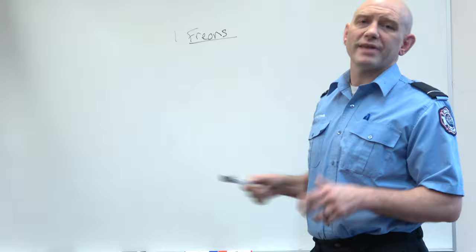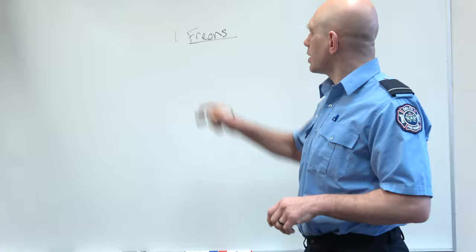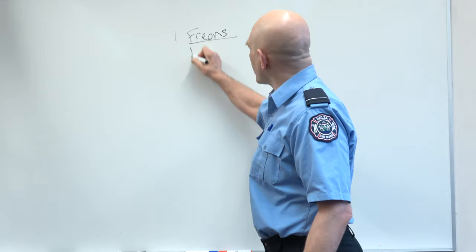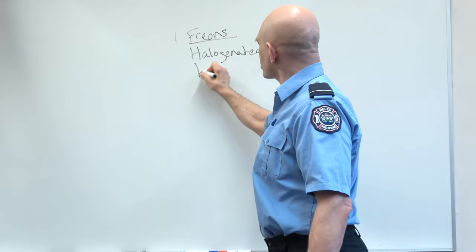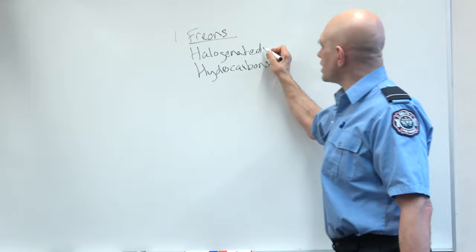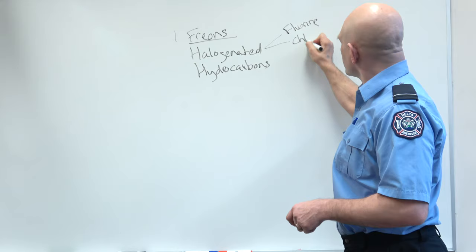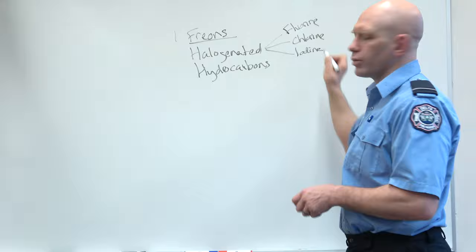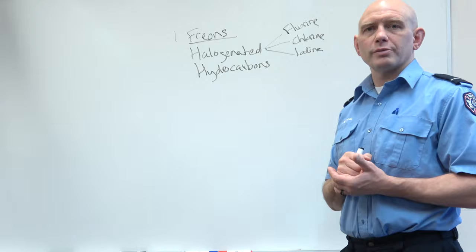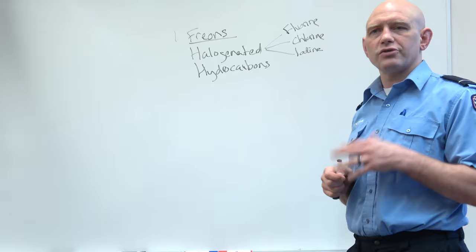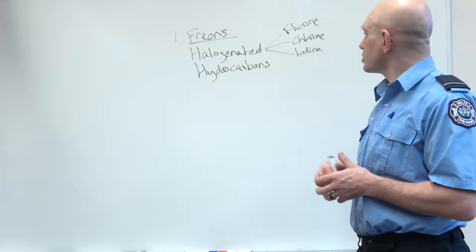Number one, we'll call it Freons. That's not quite correct, but I'll talk about why. Freons is a brand name. What they actually are is a subset of halogenated hydrocarbons. And this is about as much science as we're going to do. Halogenated means it's got a halogen in it. Halogen is a group of chemicals, like fluorine, chlorine, iodine, bromine. They're all really reactive chemicals. There's a reason that patriotic Germans defending their homeland against British oppression were using things like chlorine. Super poisons. Hydrocarbons. A hydrocarbon is a hydrogen and a carbon.